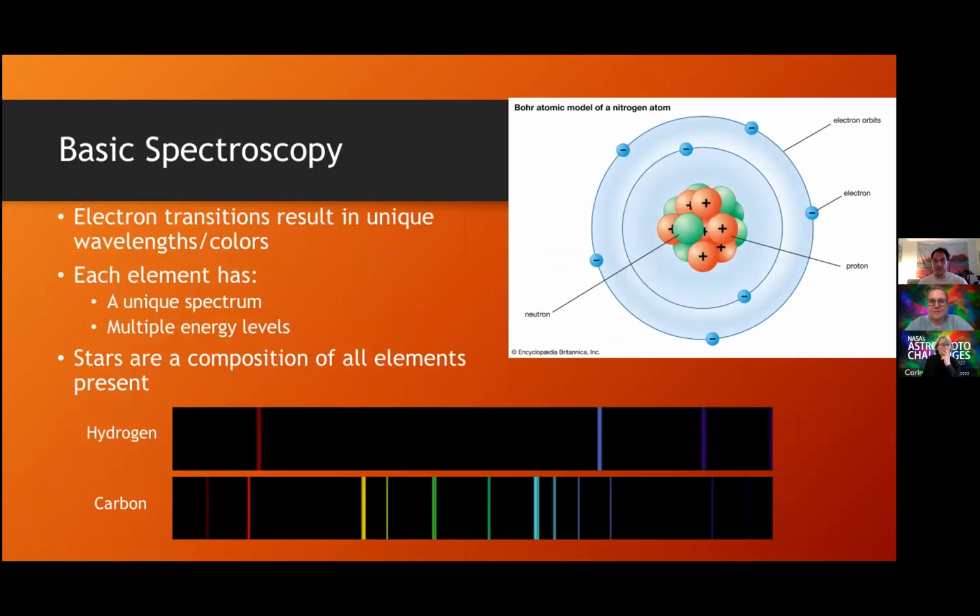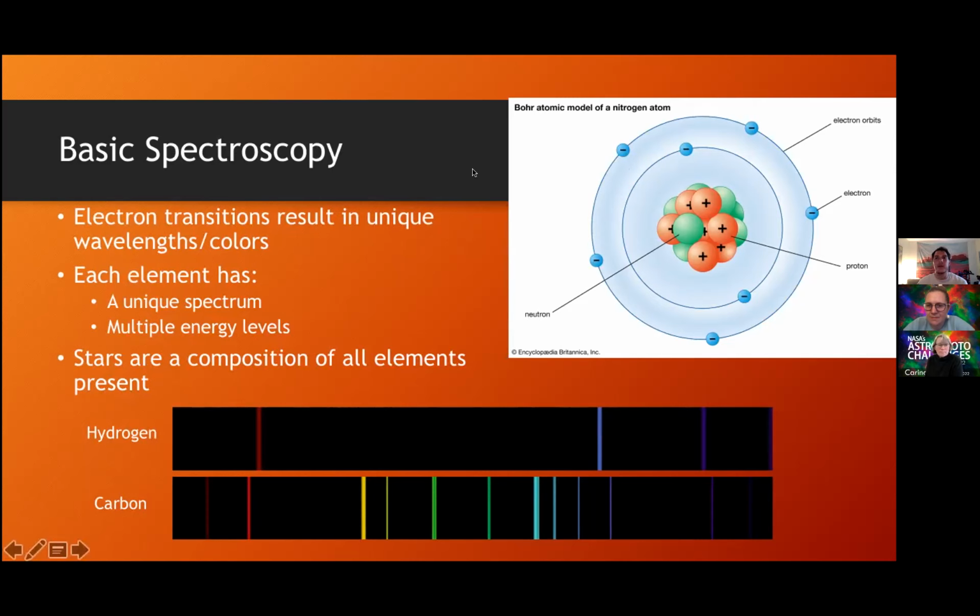So just some real basic spectroscopy, not going to go too far into this. What's really happening here when we see light is we are seeing the transition of electrons within the atom. So take your most basic understanding of what an atom looks like, right? You have the core with your neutrons and your protons, and you have these electrons kind of circling around them at different energy levels. It's called the Bohr model. This is one of the more simplified ways of thinking about atoms. What's happening is as these electrons gain or lose energy, they're going to throw out photons proportional to that amount of energy.